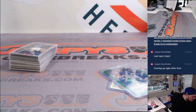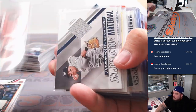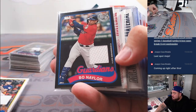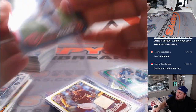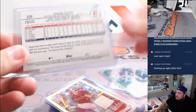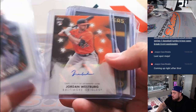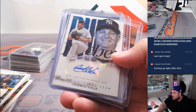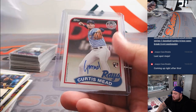Alrighty, folks, there you go. That was the break. Pretty solid one, guys. Pretty solid again. Alright, actually, can I write that down? Yeah. So, again, you got Hunter Greene, Crawford, Santander, Volpe, Correa, Hunter Brown, Bo Naylor relic, Trea Turner, Schwarber, Julio. Logan Allen is the 70 out of 76. We got McCutchen. Like, we had that gold mirror. Soderstrom autograph, Westbrook, Peralta, gold mirror, Campbell autograph, Gerrit Cole to 25, Harrison at a 73, black border there, Colton Cowser there to 299, and then Curtis Mead autograph with these two there.